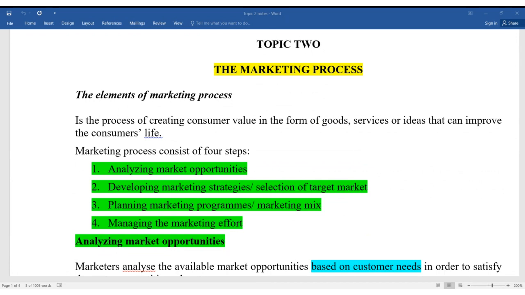We want to look at this review, this topic known as marketing process. And this particular topic has got three key activities. That is the marketing process itself and the marketing philosophies. Is not very long. And this is what we want to review, and then afterwards we can be able to take a look at maybe a few questions to revise.